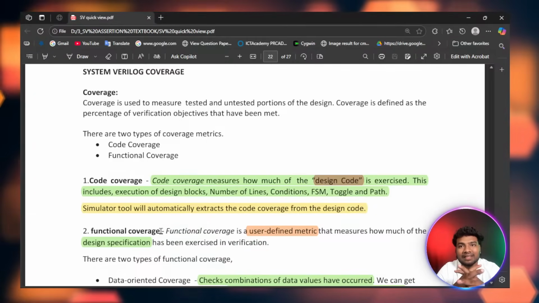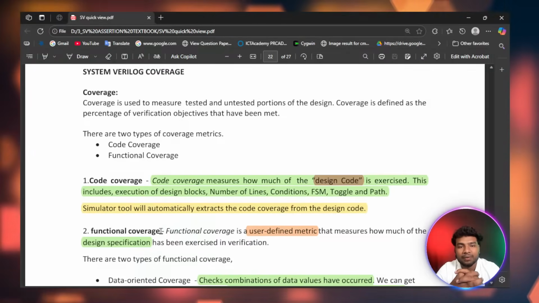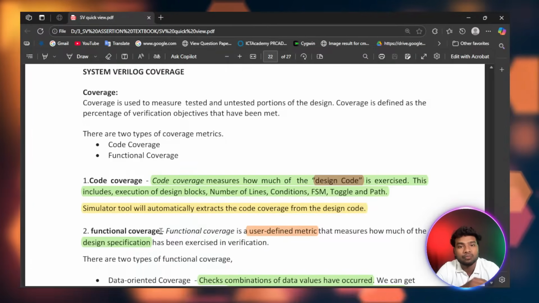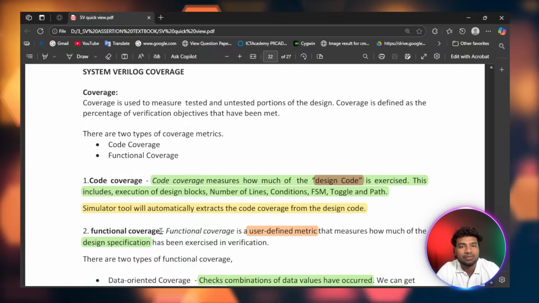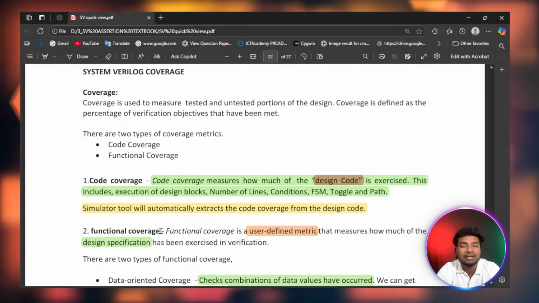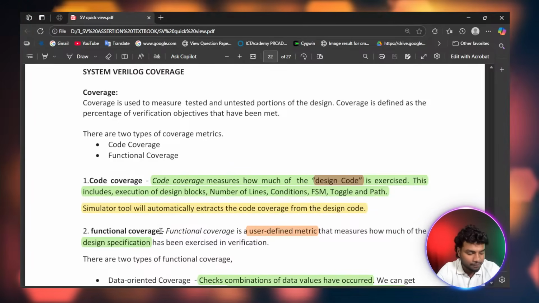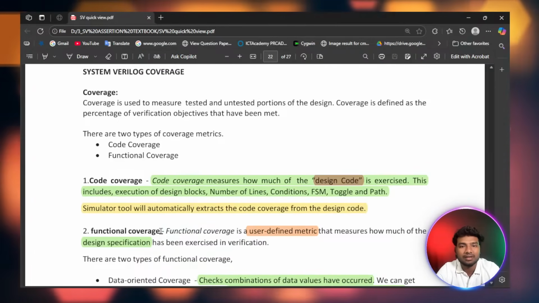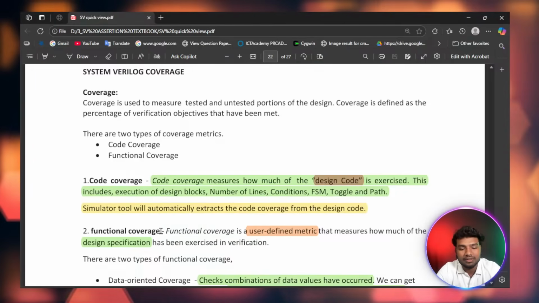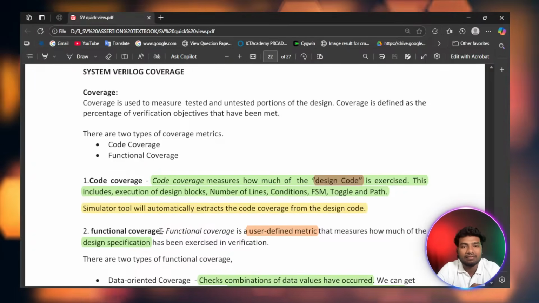It is a shortfall of randomization, a shortfall of testing. Why? Because I'm missing some randomized inputs for my signal. So we have to check that all the possible values are covered or not. To check that we can use coverage. So this is the basic definition of coverage. This is why we use coverage: to check whether the randomized signal values are covered.